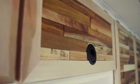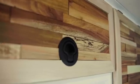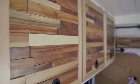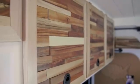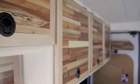Now might be a good time to tell you about the cabinet faces. Everything in here is custom cabinetry, nothing standard. Cabinet faces here are all a stacked wood that's custom made. The outside frames are hickory, so they're real solid door. Everything else is 3/4 inch solid plywood, so really solidly built. It was really built with obviously lots of vibration in mind, and the moving and the jostling that comes along with driving down the road.